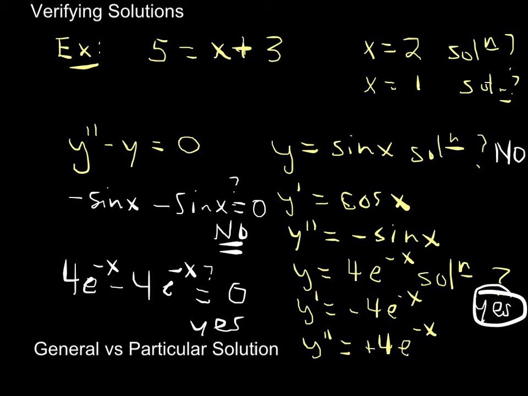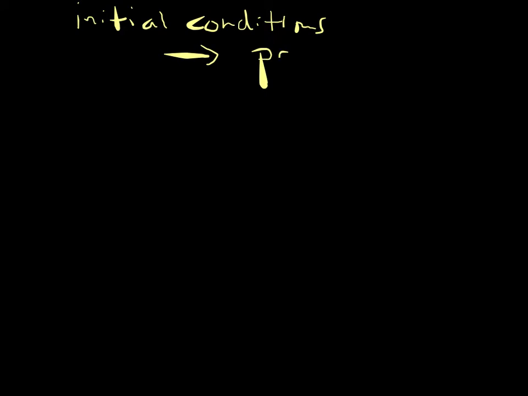It's a quick one. It's the same idea, a basic skill in terms of doing solutions here. I have down here general versus particular solution, and I'm going to go ahead and do that on a clean slate. What we mean by a general solution, the better way to think about it is this way. If I actually know some initial conditions, and we'll talk more about that, then that will lead to the particular solution.